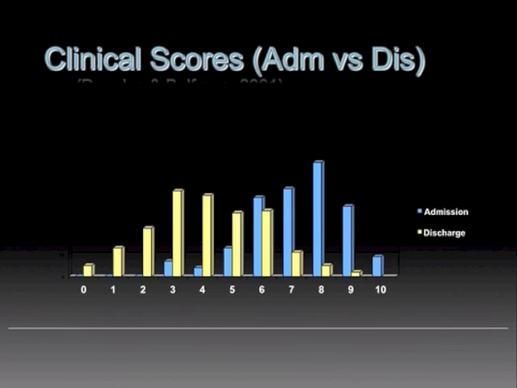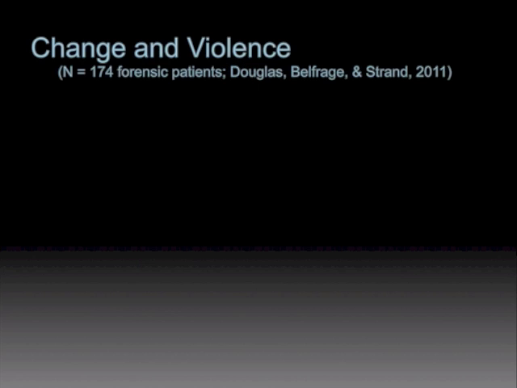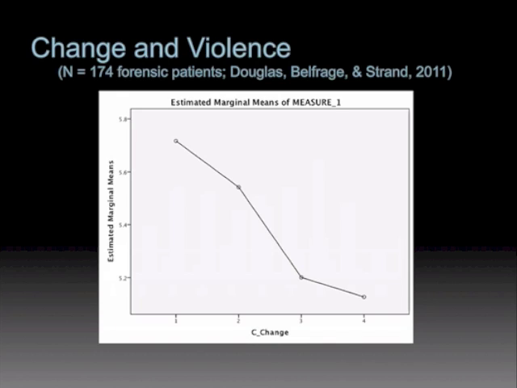More recently, we have a project based on patients from the Sundsvall Forensic Psychiatric Hospital, where Henrik is the director of research. And we looked at 174 patients at 4 different time intervals, and we were interested in whether the C scale showed any change over time, whether that change was related to violence, and then also whether we could identify subgroups of people who may change differently. So not everybody amongst a group of people will all change in the same way, right? Some people may get better, some people may get worse, some people may stay the same.